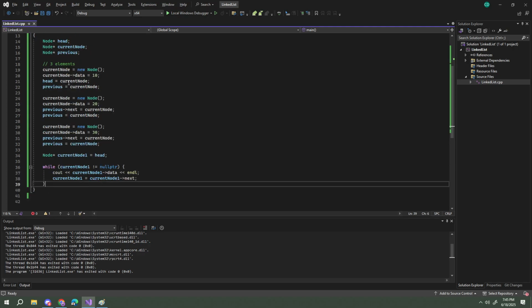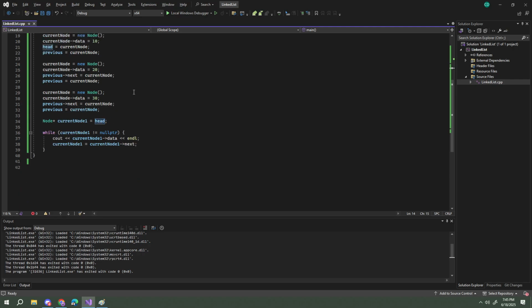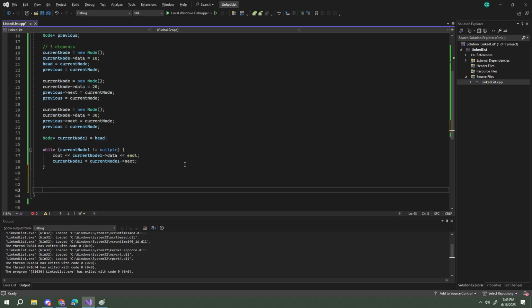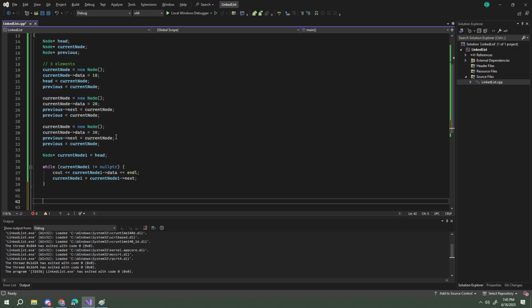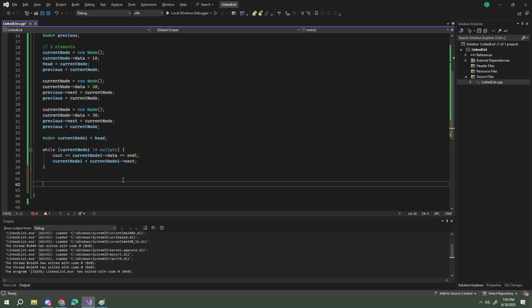So if you want to add a new one into this, implying we don't have current or previous anymore, all we have is head. One thing is we have to know which is the last. Which is the last node?